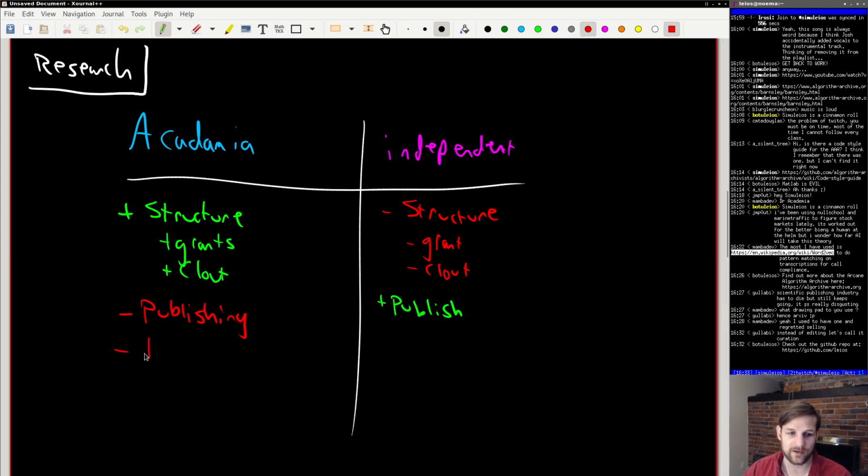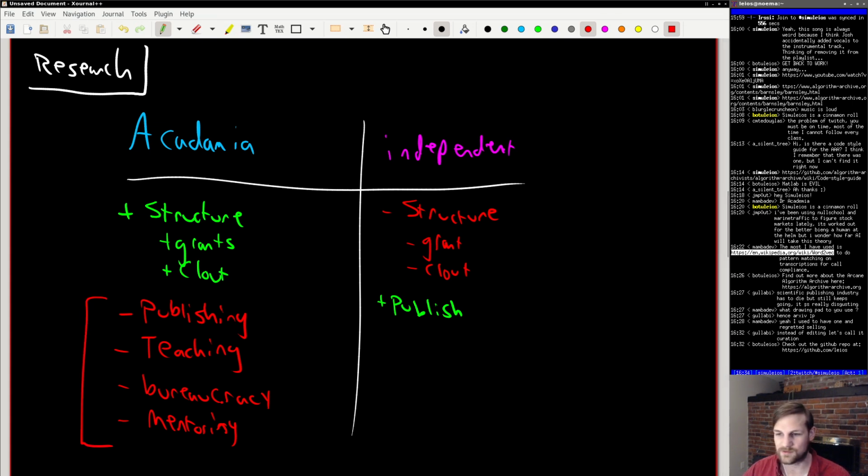Other big negatives for academia are teaching, and I'm going to put grants. No, I'm going to put bureaucracy. Bureaucracy. Yep, that's what I'm putting down here. And by that I mean, as an academic, you tend to find most of your time is just spent in meetings, just talking to people, making sure that your research is done appropriately, basically managing your lab and all this kind of stuff. And in addition, you spend a huge amount of time teaching classes and stuff like that. And if your whole goal is just to do research, these are both negatives, right? Because if you only want to do research, spending time doing teaching, we'll say lab management. Well, actually, we're going to say mentoring. All of this is stuff that you don't need to do if all you want to do is research, all of this is stuff that detracts from the research, right?